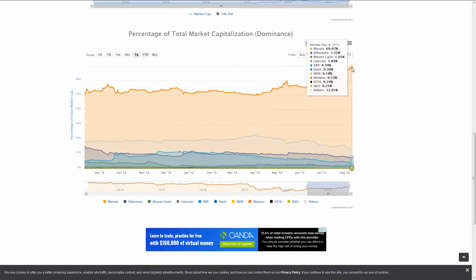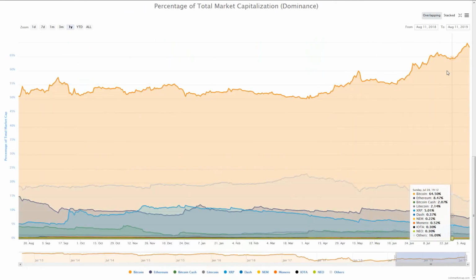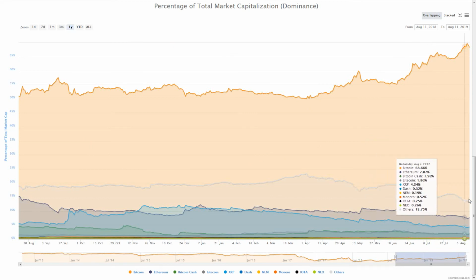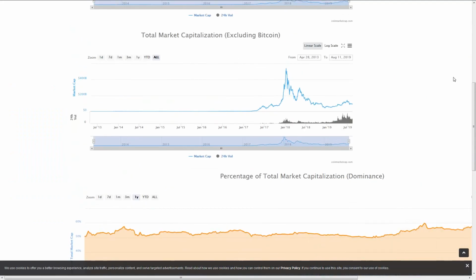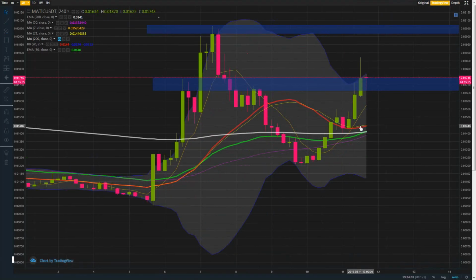And what will have to happen at some stage, there will be a dip in Bitcoin dominance. When that happens, if we can zoom in, can we get this bigger? What you can see is when the Bitcoin dominance has just sunk a little down here, you can see a little uptrend on all the alts across the board. If you can just see that in the very corner, it's only just started to play out now. Hence why most of the alts are pumping at the moment, and that is the main reason why. And that is what we're looking for.